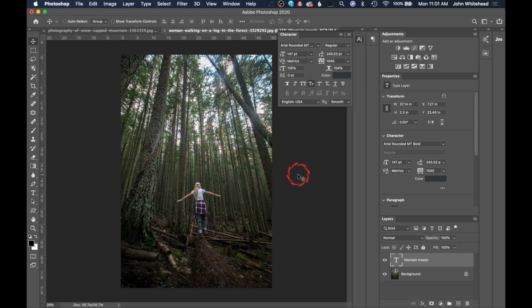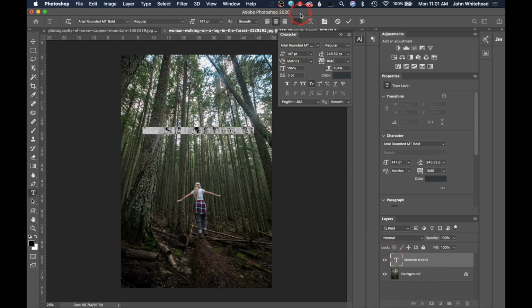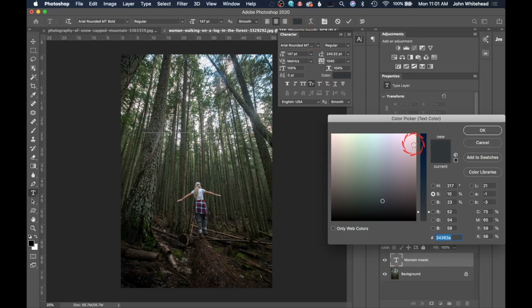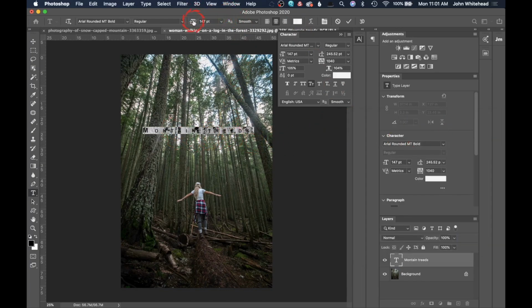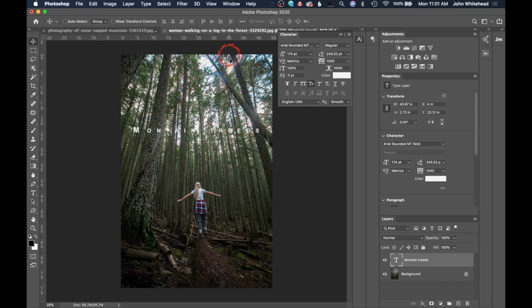So why can't we see this font? Well, one, maybe because of the color. So we'll go ahead and switch this. We've got kind of a dark gray, so let's change this to bright white. And then you can see we can see it better now. So let's make it larger. It's more readable, but it's still difficult to read. So why is it difficult to read? Well, because there's too much texture or too much going on inside the background of this image.